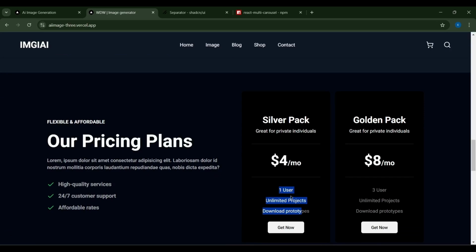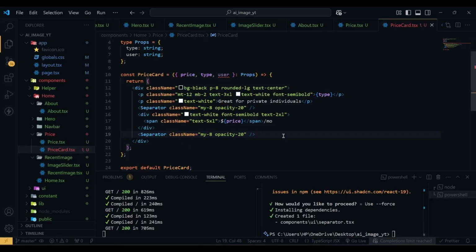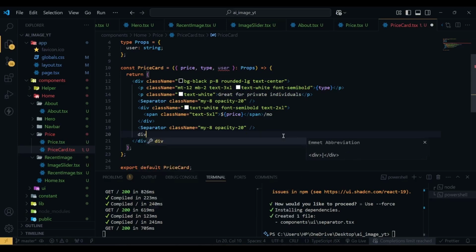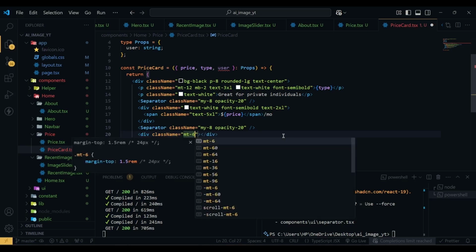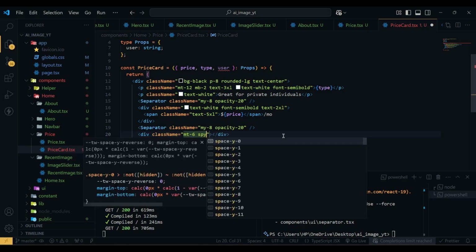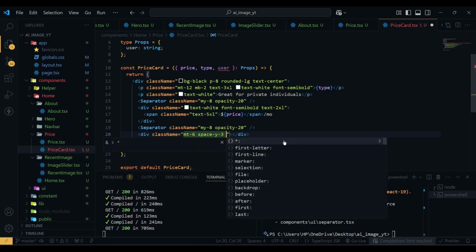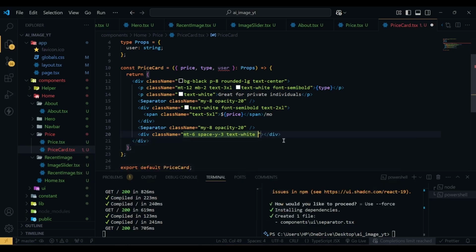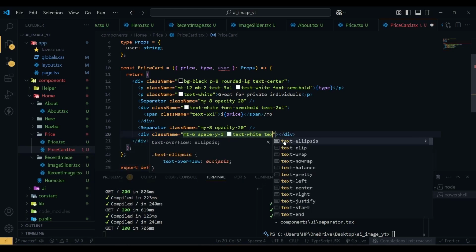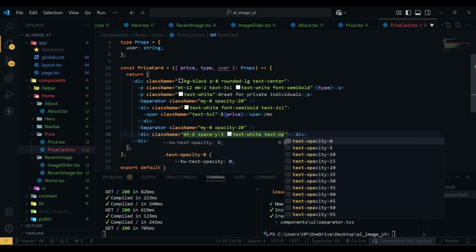Next we have this list of one user, unlimited projects, and download prototypes. So after this separator, we have another div with class name of margin top 6, space y 3, text white, and text opacity 50.